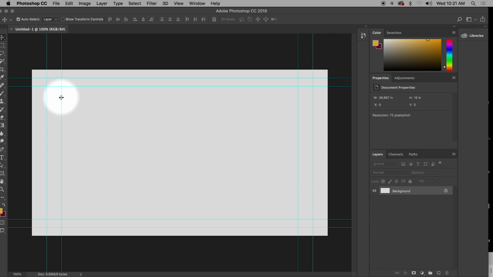So basically this line here is out of bounds, and this is the warning. Ideally, you want to make sure all your text and all your important and vital information is within this second line. That'll guarantee it's going to show up and show up nicely.